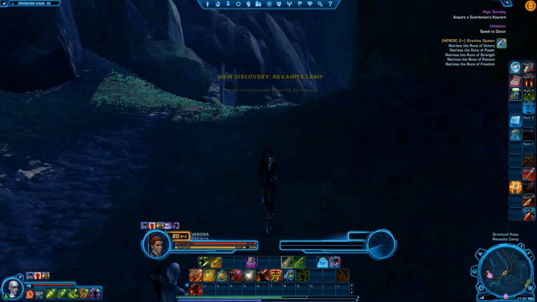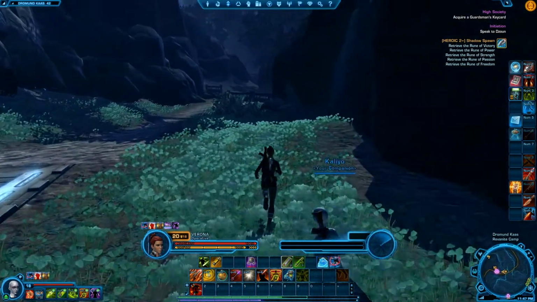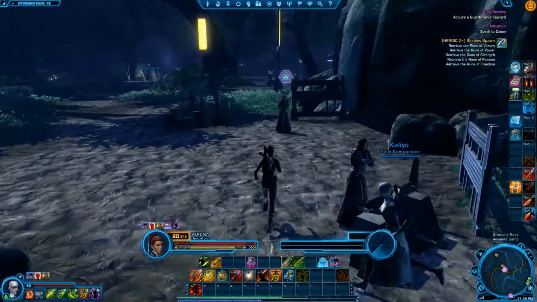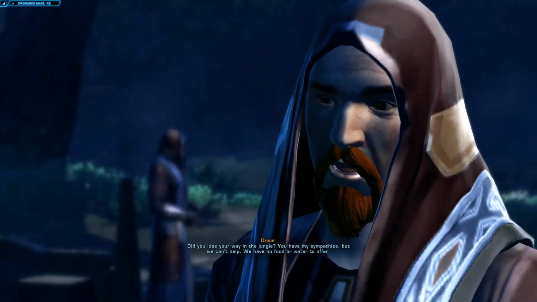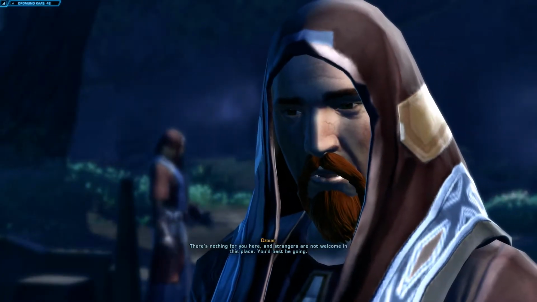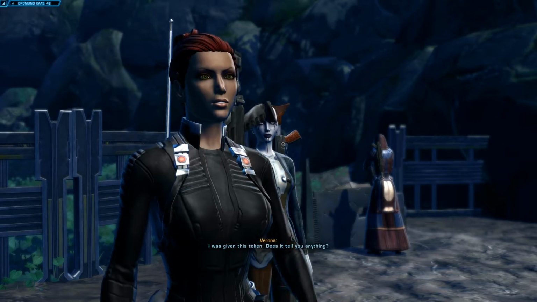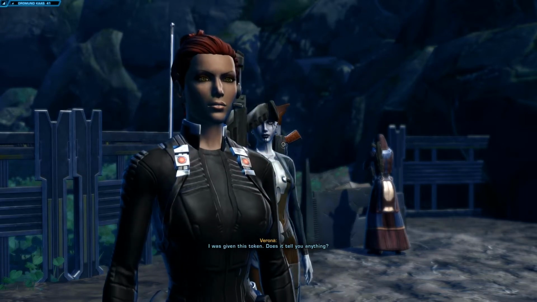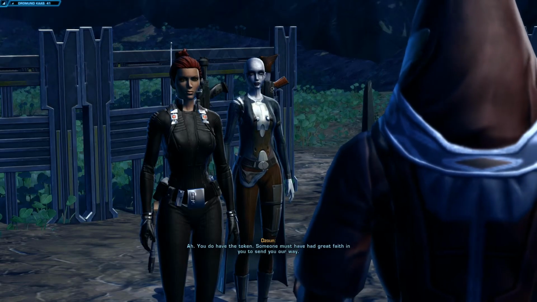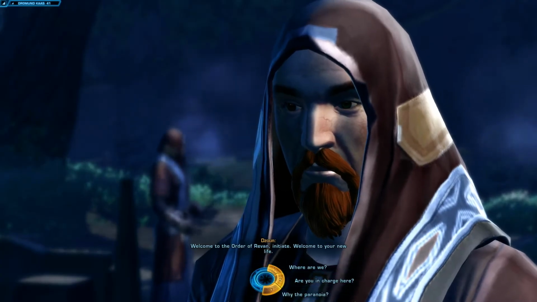You discovered a Revanite compound. Did you lose your way in the jungle? You have my sympathies, but we can't help. We have no food or water to offer. There's nothing for you here, and strangers are not welcome in this place. You'd best be going. I was given this token. Does it tell you anything? I'm not sure. Ah, you do have the token. Someone must have had great faith in you to send you our way. Welcome to the Order of Revan, Initiate. Welcome to your new life.